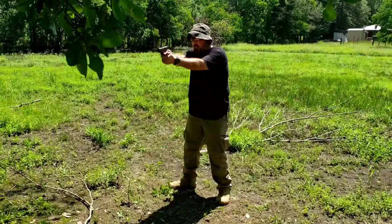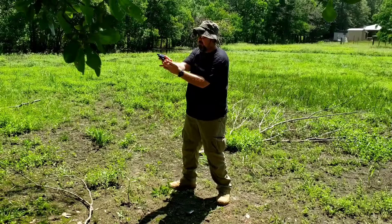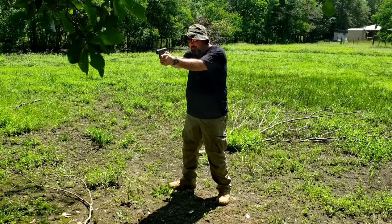In the second part of that footage you'll notice I was trying to use the slide release to drop the slide and had to quickly remember and transition to a slingshot — which is one of the other things I didn't like about this pistol. The group was reasonable; it was 10 yards at the range next door that the guy lets me use.